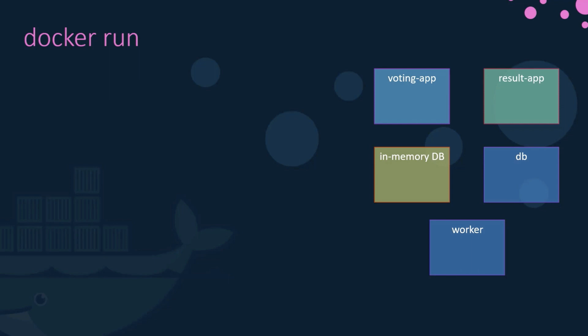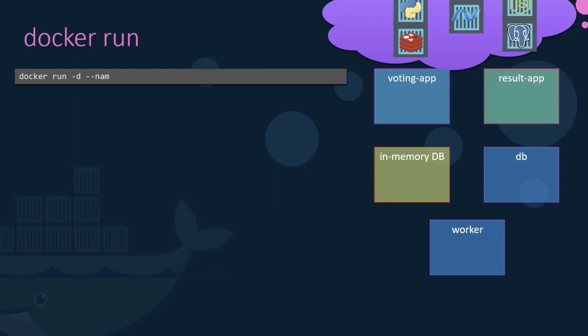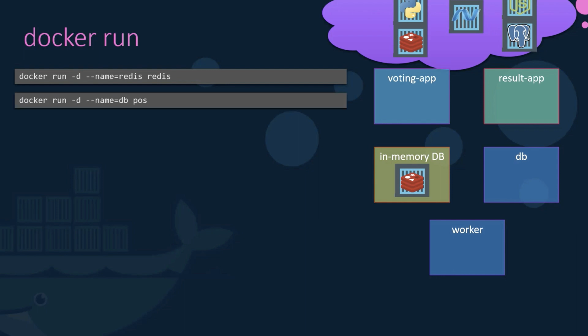Let us assume that all images of applications are already built and are available on Docker repository. Let us start with the data layer. First, we run the docker run command to start an instance of Redis by running the docker run redis command. We will add the -d parameter to run this container in the background, and we will also name the container redis. Now, naming the containers is important. Why is that important? Hold that thought, we will come to that in a bit. Next, we will deploy the PostgreSQL database by running the docker run postgres command.